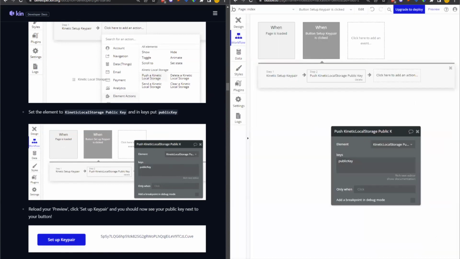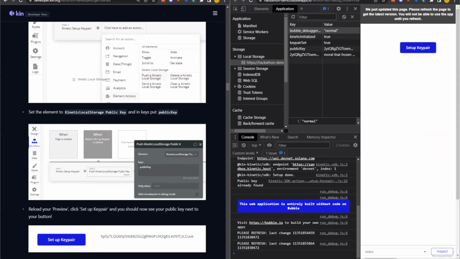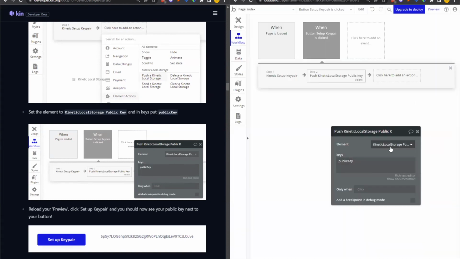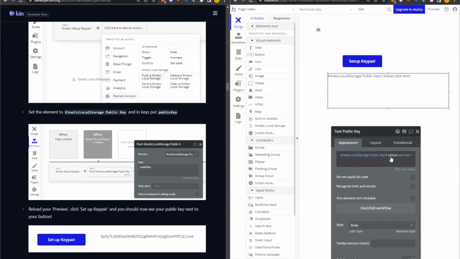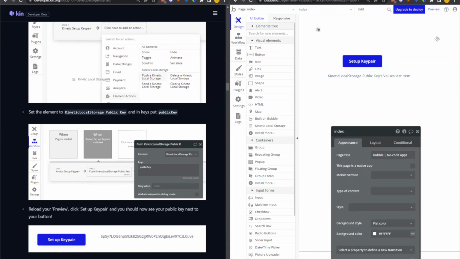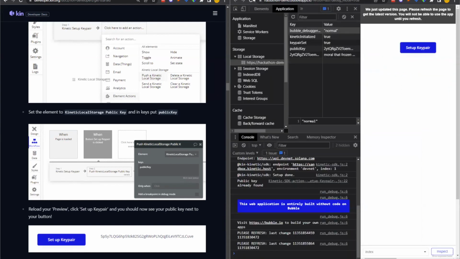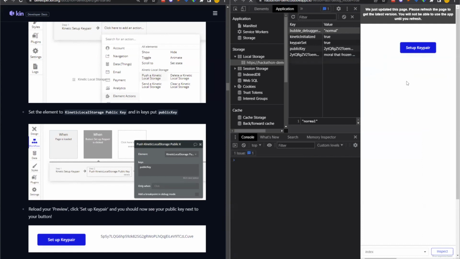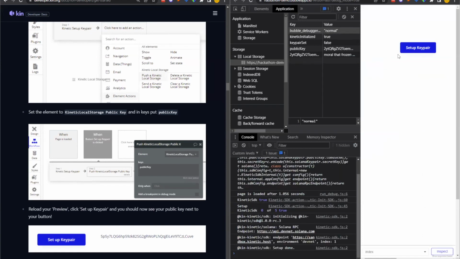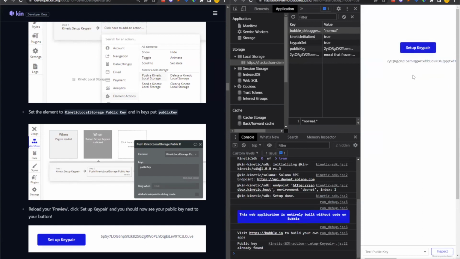So the key matches the key in local storage. And then we can choose the local storage element; in this case, we've only got one at the moment. It will push the value for this key to this. And as we saw in our design, we are displaying the last item in this public key storage's values. So if we reload, we click set up key pair, wait.